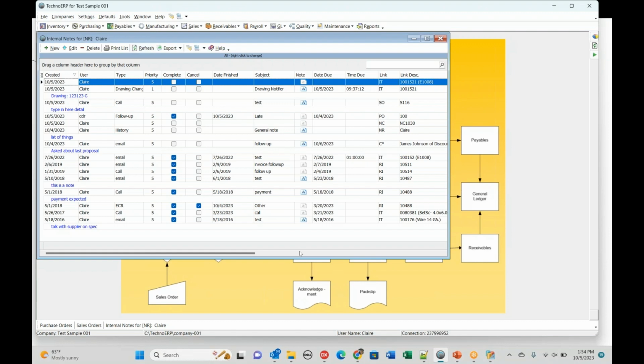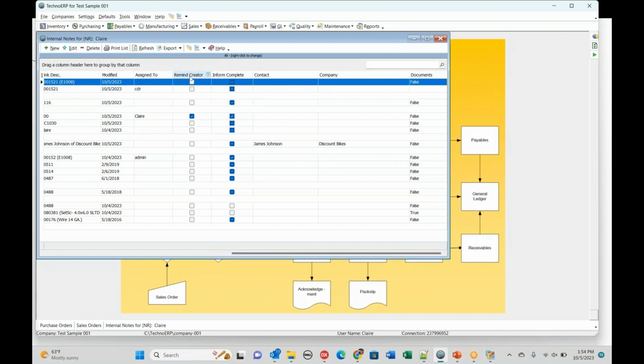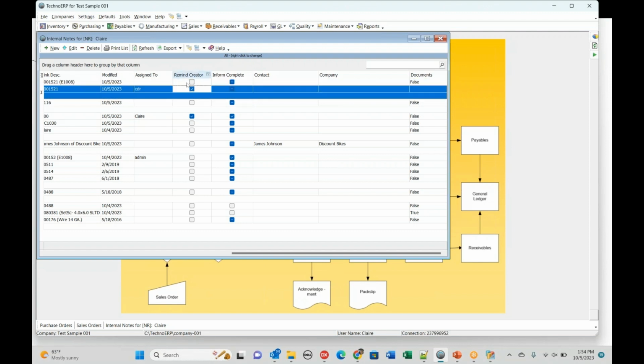If you did assign it to somebody, you do have to check the remind creator box. So if it's just for you, the assign to can be blank. But if you did assign it to somebody else and you want to see it as well, make sure you check the remind creator box for it to pop up on your screen.